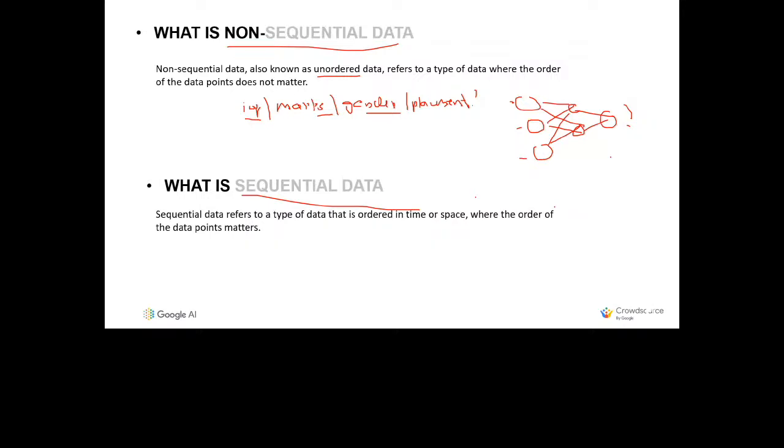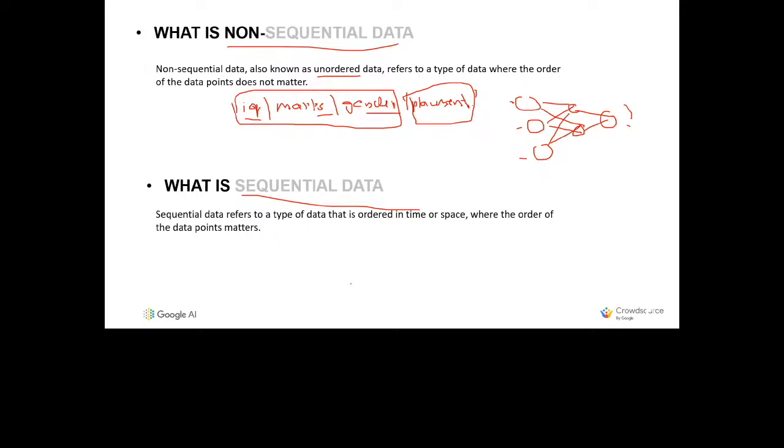The answer is no. Why? Because they are independent values. They are not sequential, and they don't have any sequence. They're not related to each other. But we can relate them as features, and then we can predict this placement using this network.